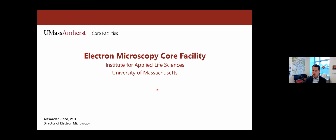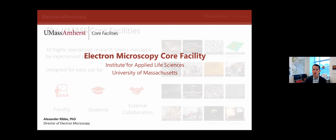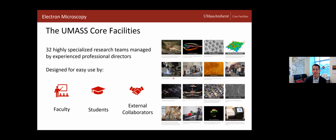In case you haven't worked with us, a little bit about who we are. Our state-of-the-art labs, instrumentation, equipment, and most importantly, world-class experts are helping researchers drive discovery and pursue scientific endeavors across all disciplines. The cores here at UMass Amherst are open to anyone from students through senior scientists, regardless of your affiliation, including researchers from other academic institutions and our commercial partners.